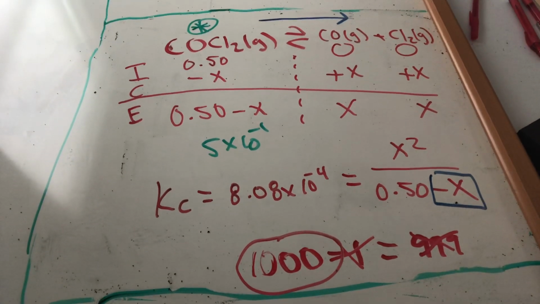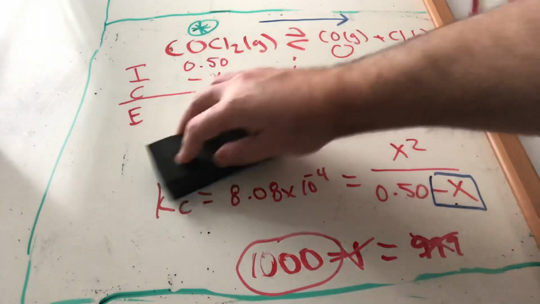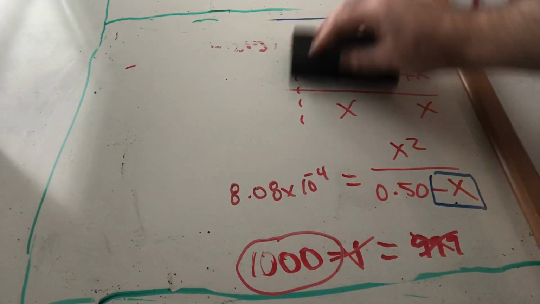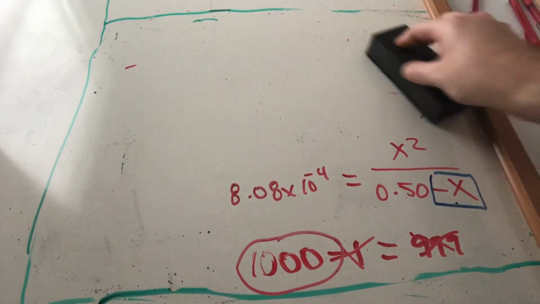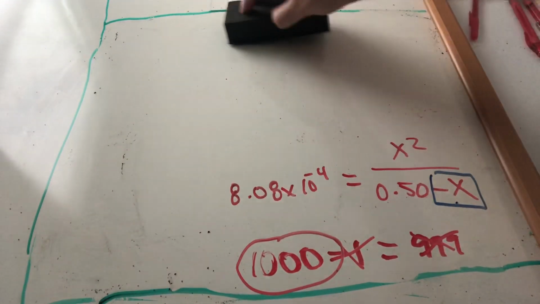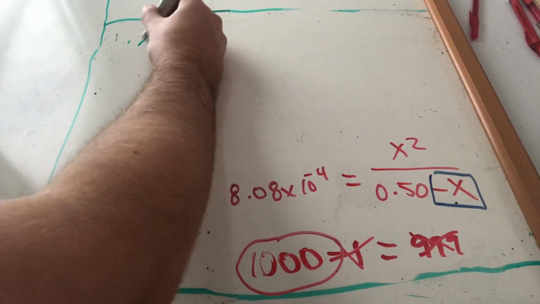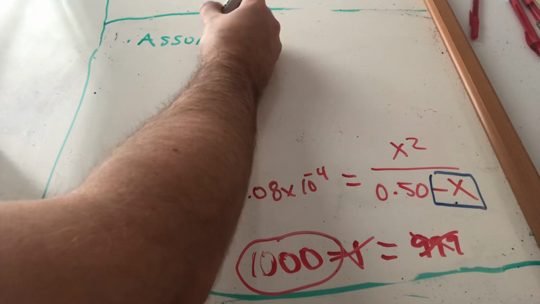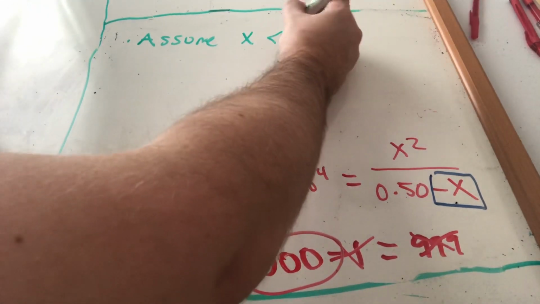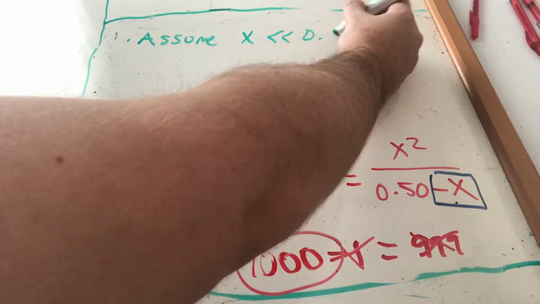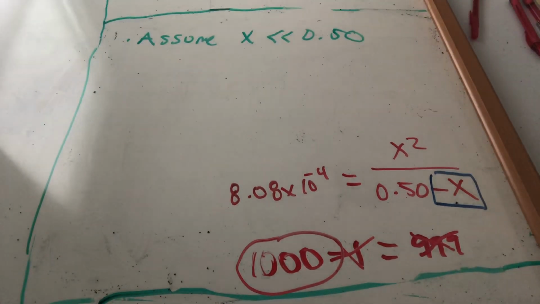Then what we're going to try to do is the 5% rule. And we're going to stop this problem in terms of solving for our x, but like I said, I want you to try to do it with the quadratic formula. We're going to see we're going to get the answer real quick. So when we do a 5% rule problem, we like to write down, we're going to assume, because we did our checks, that x is much less than, and we even put 2 less than signs here. We're going to say it's so much smaller than where we're adding or subtracting it that we're going to be able to neglect it.